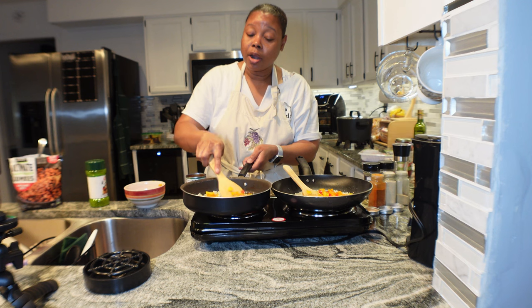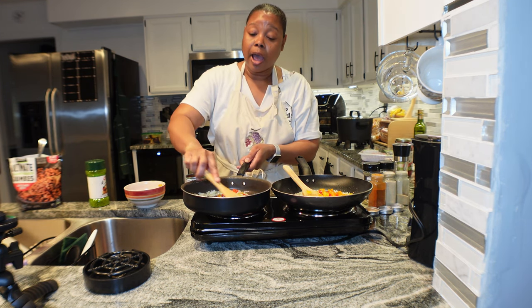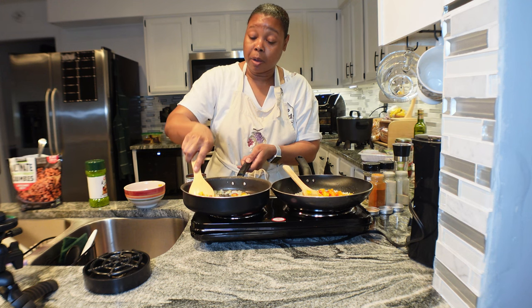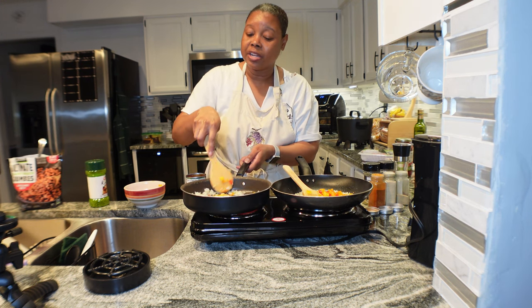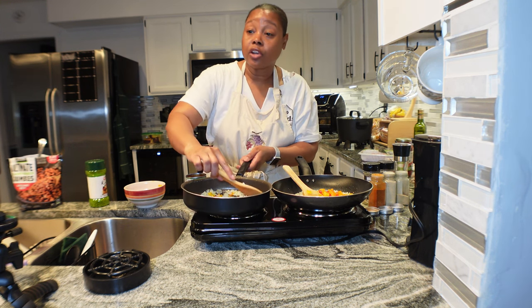And for my friends over on TikTok and Facebook, I blanch the peppers and then I cut them in half because we never eat the actual whole pepper. We prefer them cut in half. So I'll show y'all that too.